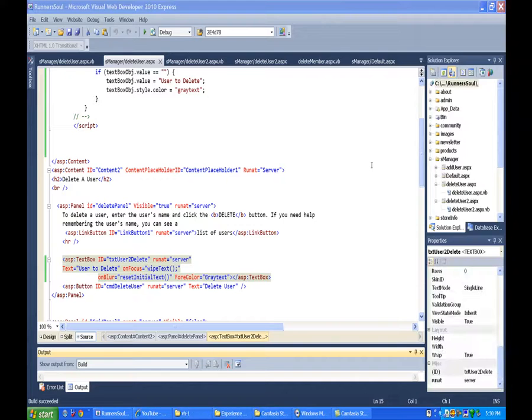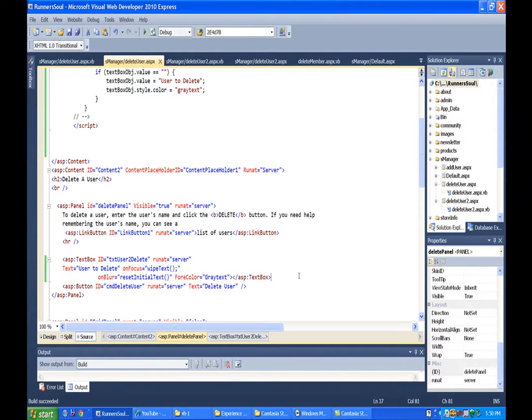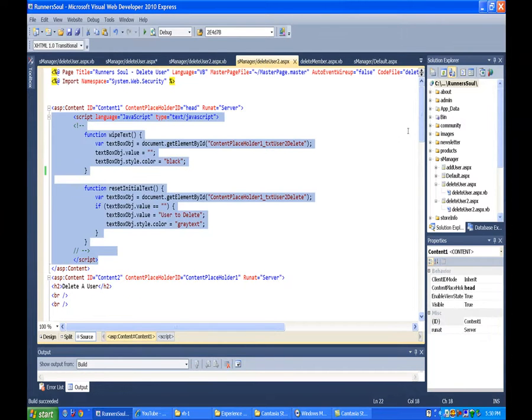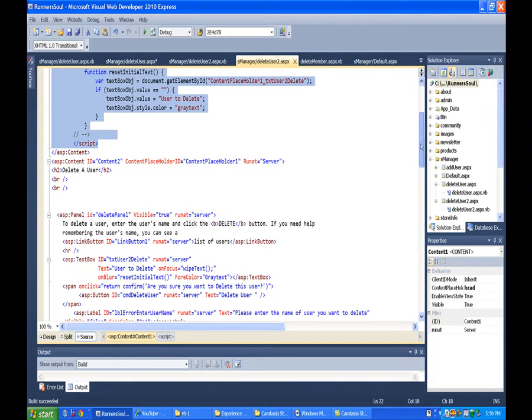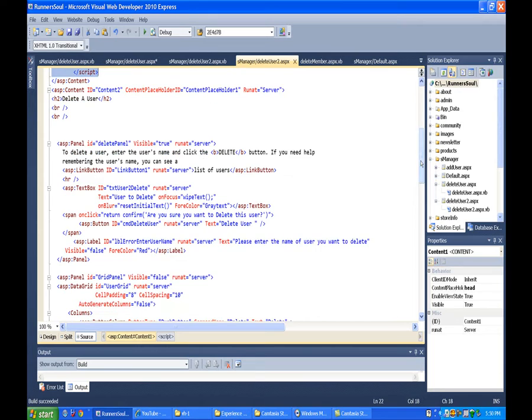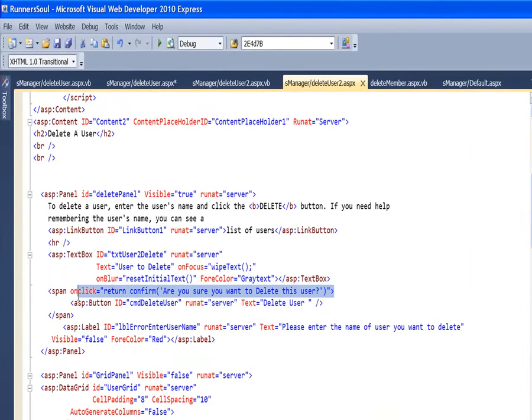So the first thing we're going to do is come in here and add a little verification. We've done this in several other pages where we wrap a little span around our button, and when that button's pressed, we will pop up a little message and say, "You sure you want to delete this user?"